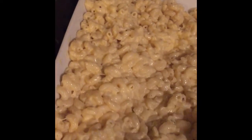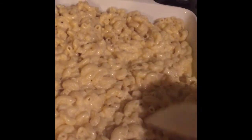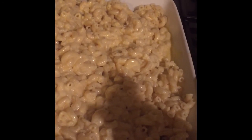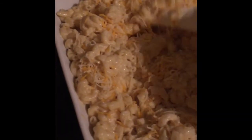Yeah, that's good. That's perfect. So the 1 cup of whipping cream to 2 cups of cheese to a pound of pasta is the perfect combination. All right, more cheese. And you just kind of fold it in, kind of smush it down in there. Just a little bit, just kind of eyeball it. Just kind of mix it around there.